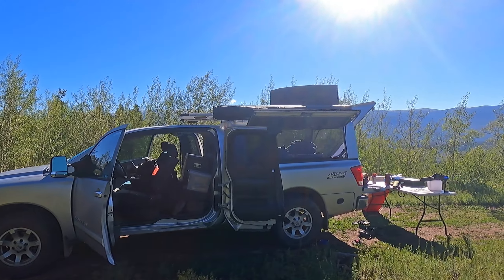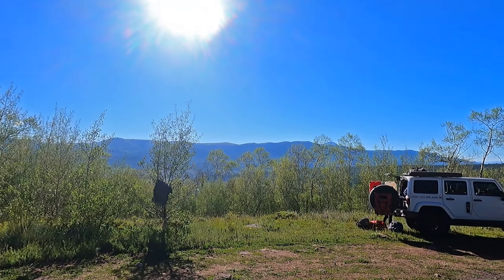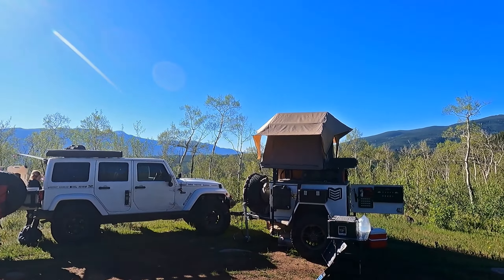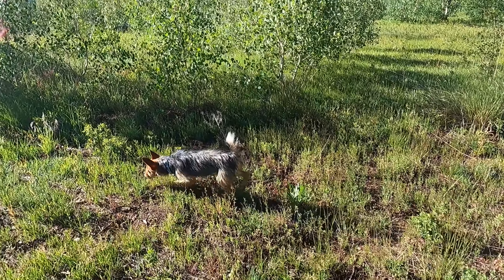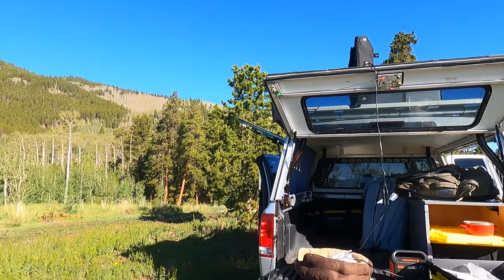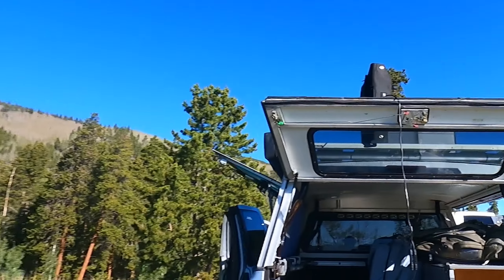Alright, got the Titan just about packed up. Check out the view, man. We have this beautiful setup over here, complete with awesome trailer — and it comes with a Dewey, who's getting a belly full of bugs. We were here last year, had five vehicles, and it was able to accommodate all of us without a problem. This trail, we'll show you later, is pretty sweet — it zigzags all the way up there, and then you can kind of see in the distance way above treeline where it ends up. Fairly easy trail, but absolutely spectacular. Not sure if the snow has given way yet, but we're going to find out.